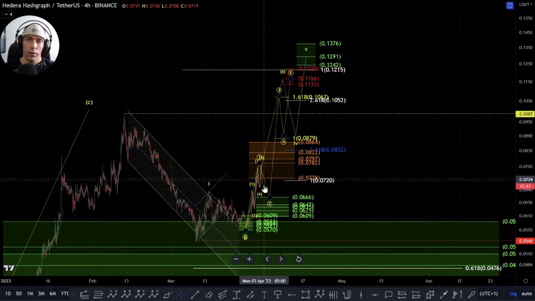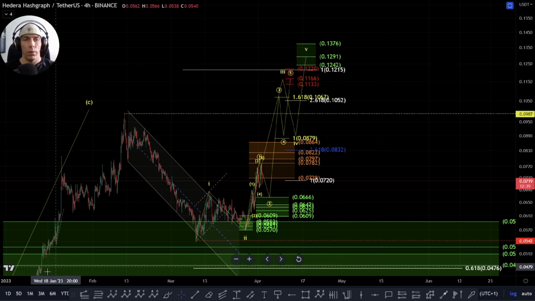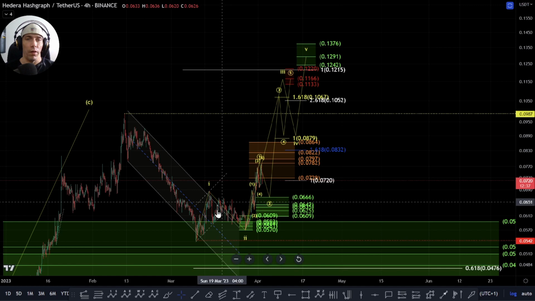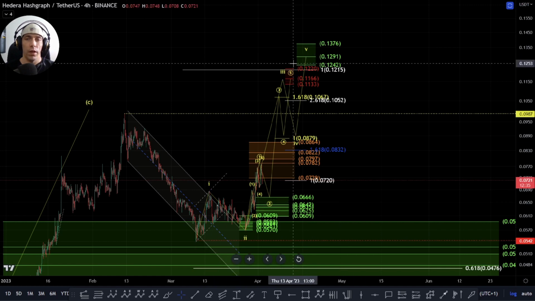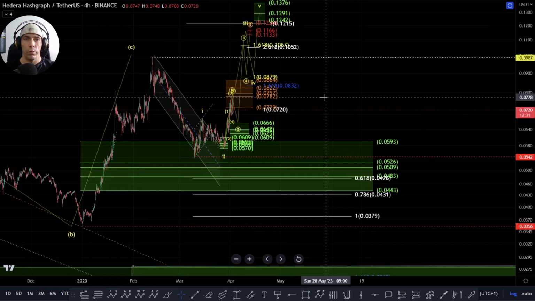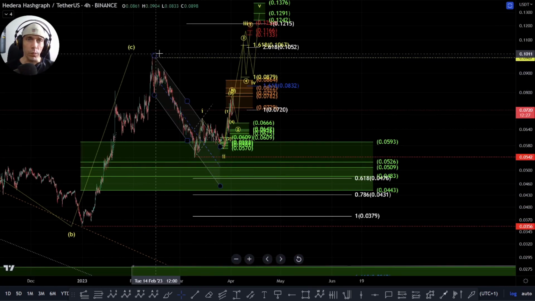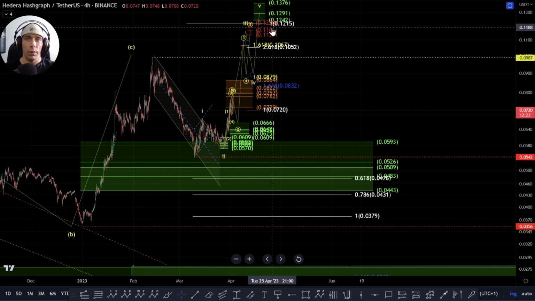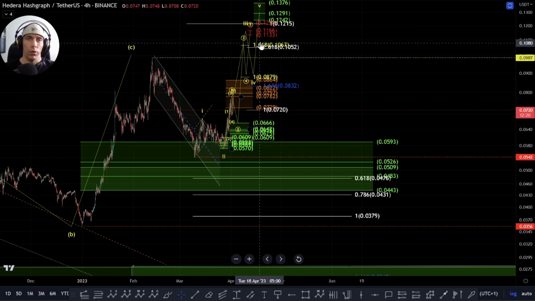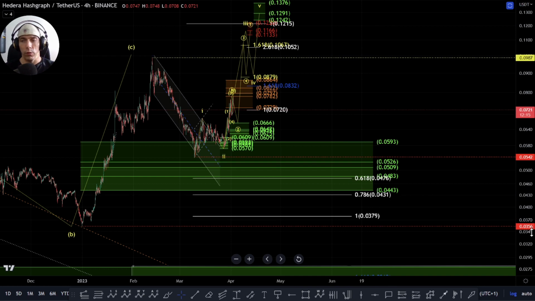So if we do get this push to the upside here, I'm going to be keeping an eye on this 1215 area. That could indicate just a three-wave move to the upside, which could look to complete, and then we could actually look to still break down. So we have talked about it in previous videos. We need to be careful of a breakdown from this point, whether that's a direct breakdown from over here, or even if we do push up one more time towards this one-to-one, we'd still need to be cautious of that fact that we could actually see a sell-off that still takes this low at this 0356.